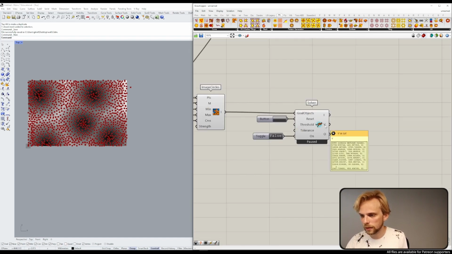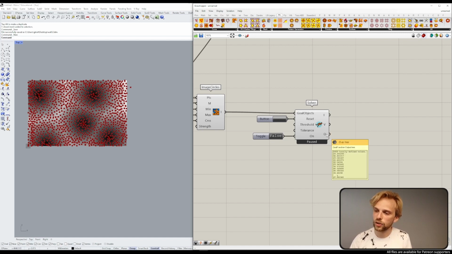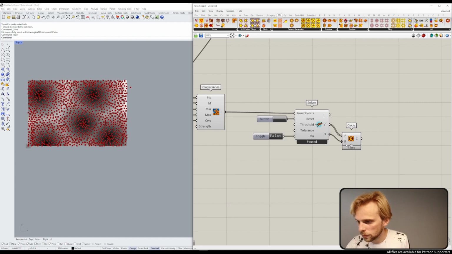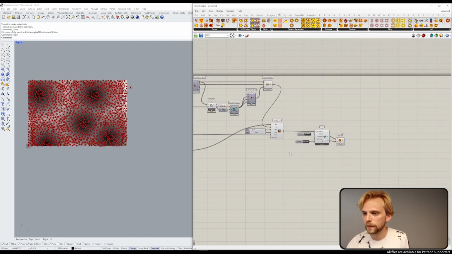We will get a bunch of vertices out here and the output as tree. This is basically just like circle size. We're going to get that out as well, so we can just create a circle around the vertices with the radius dictated here.